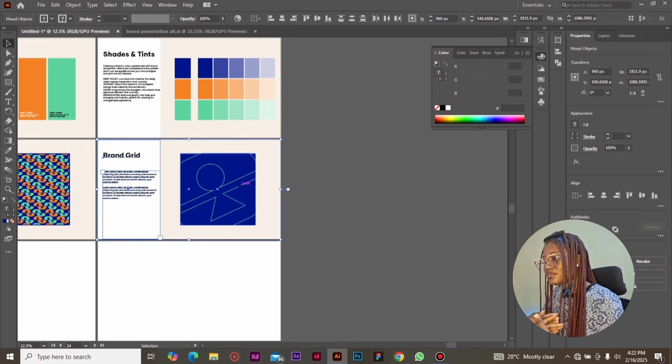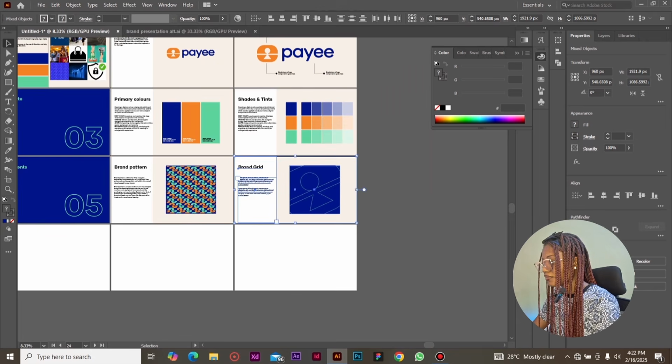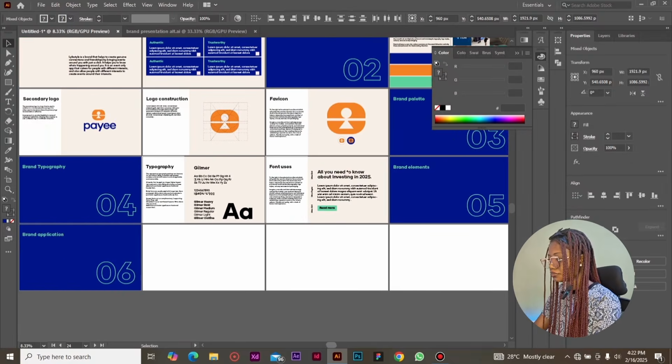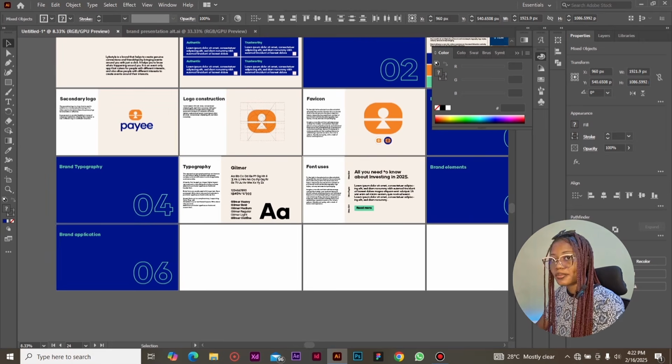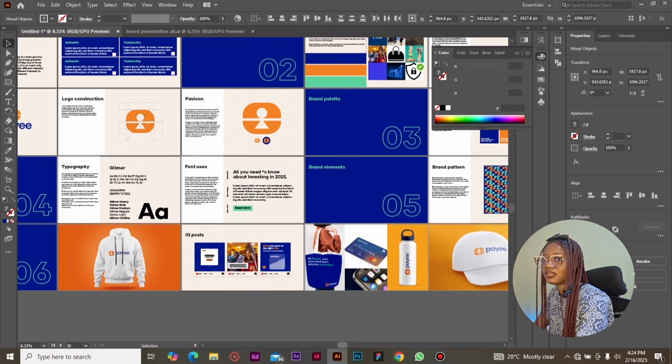Then after the brand typography, the next thing we're going to work on is the brand elements. Like I said before, the brand elements are the textures, the patterns, and every other asset that you are creating for the company. For this one, we are going to paste their brand pattern, and we're also going to write about what inspired that pattern, why we are using it, and how it reflects their company. Okay, so we have placed our brand pattern and also the brand grid. This brand grid is what is going to be used in their designs. As you can see, they can use this particular grid in their flyers and in their printing, and wherever it appears, it is going to appear in this format.